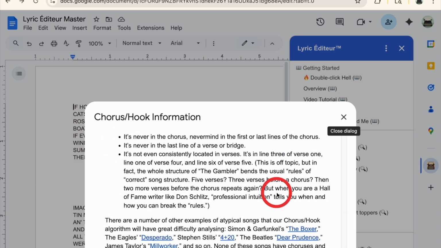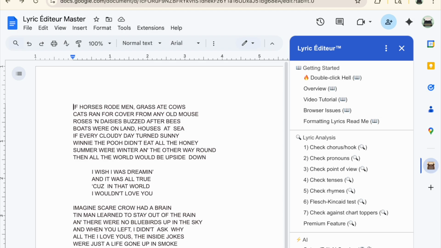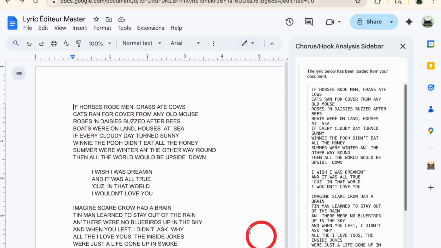And this explains all that in some depth, so read through that. So what's going to happen here is that this lyric gets pulled into this sidebar. We're going to send it out to Grok, and Grok is going to look at this thing, and it's going to try and figure out if it's got a chorus and if it's got a hook and what they are.